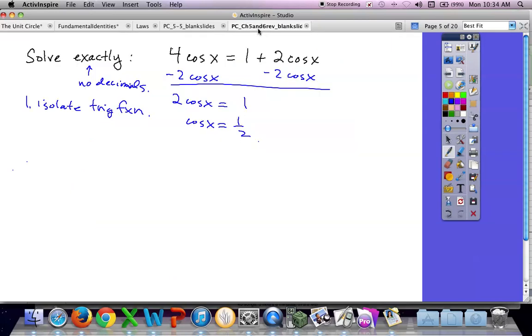Now, the fact that it did not tell us that we should say just from 0 to 2π means we're going to have to add that statement, right? Plus n times something. So in this case, we're going to say x equals π/3, and then how often is it that cosine repeats itself? Every 2π. So it's multiples of 2π before and after π/3. They would all be coterminal angles, so they would all solve it the same. Same thing for the other angle: x equals 5π/3 plus n times 2π.